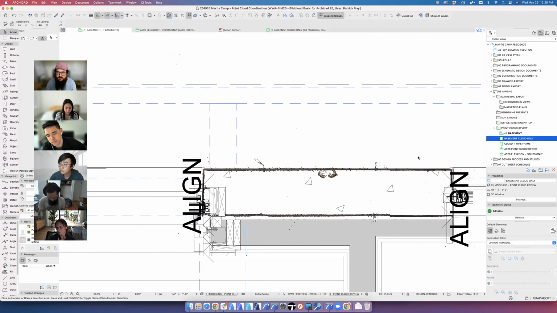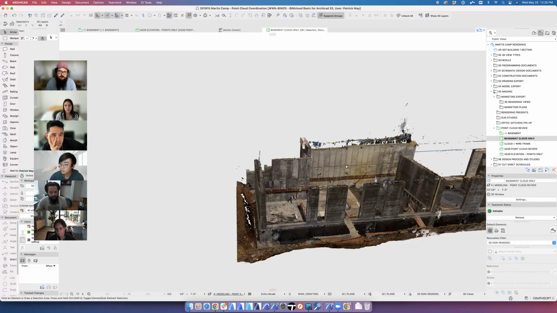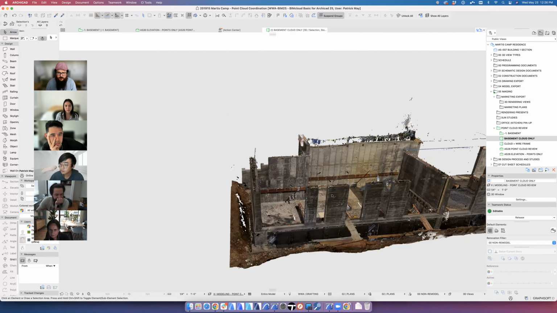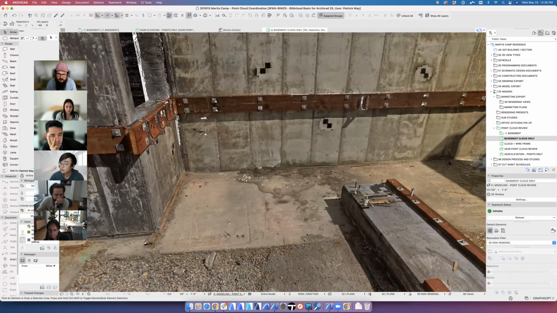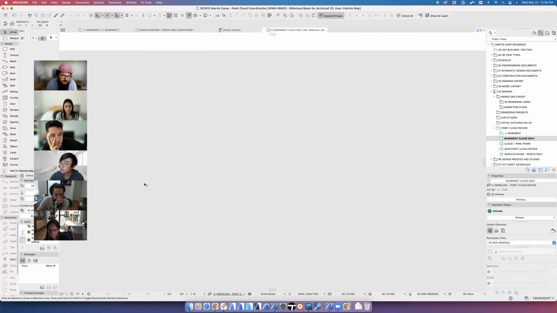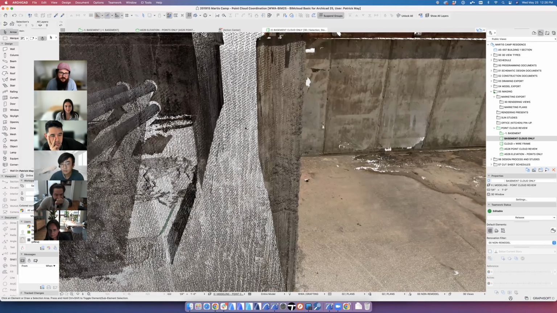Looking at this in 3D, you can see from a distance, it looks really realistic. It looks almost like a photograph. When you really zoom in, that's where it starts to get kind of, if it'll let me zoom in, it seems to want to just jump up there. Saw it for half a second. There you go. So you can see how those points have a transparency to them.